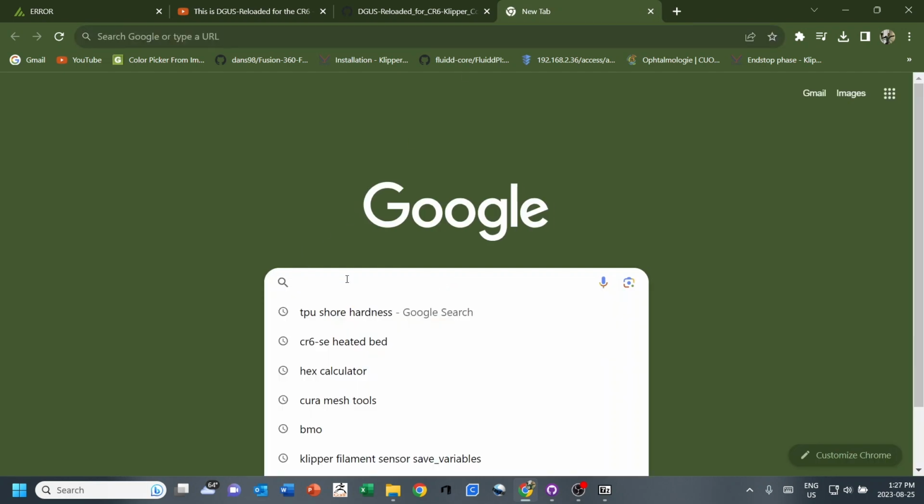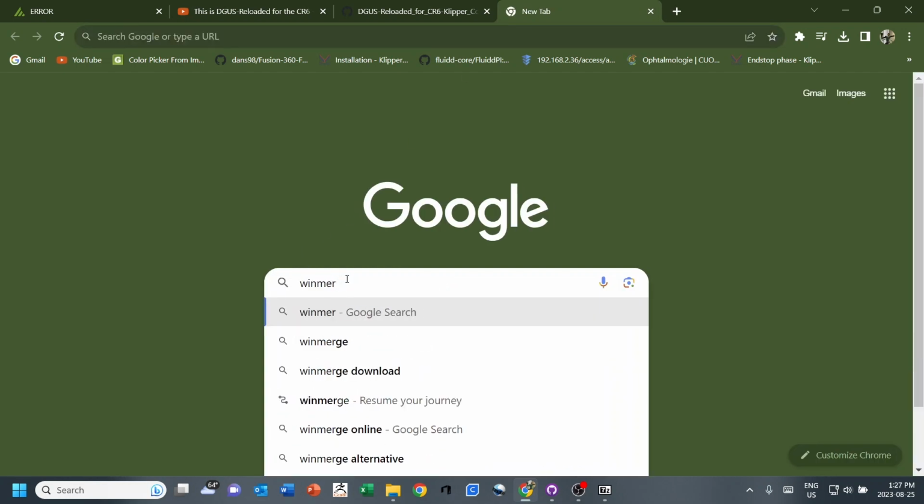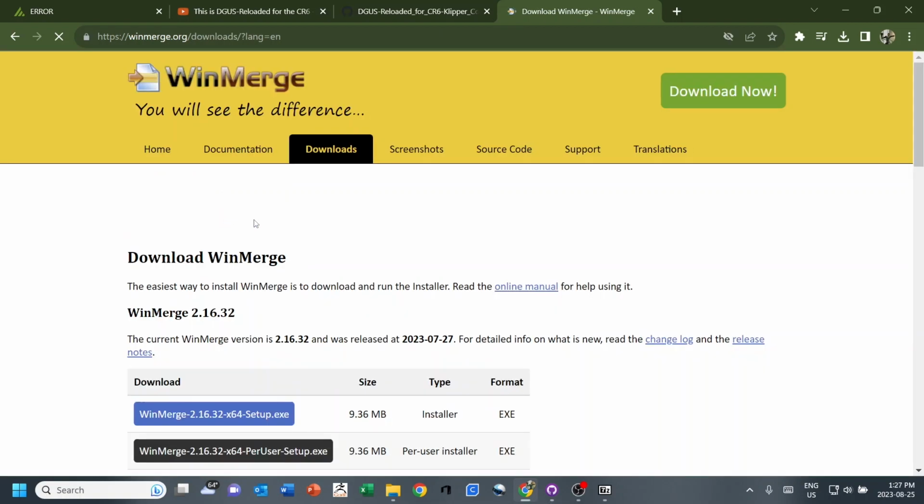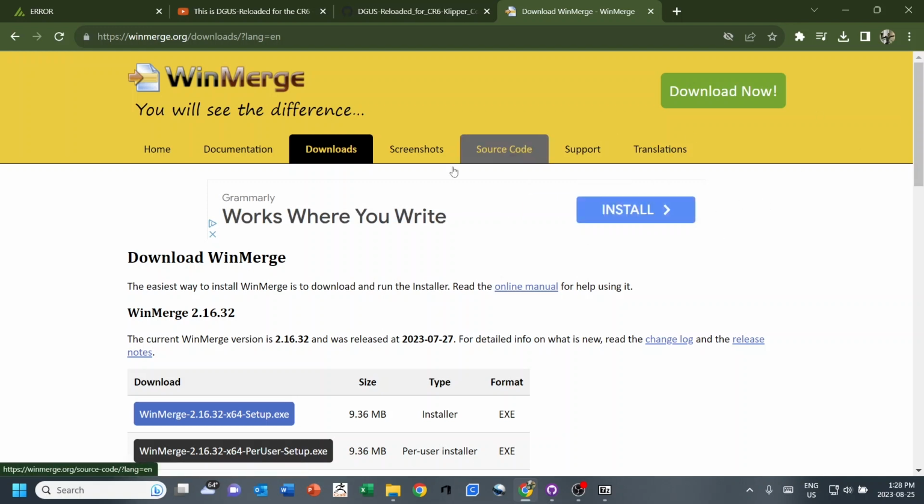So let's just quickly download WinMerge. This is the application I'm talking about. Don't fall for the ads here. You're looking for download now of WinMerge.